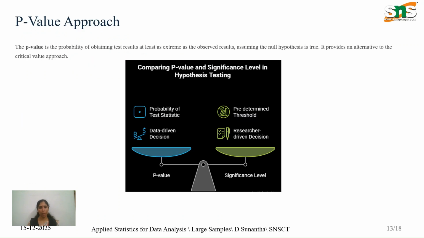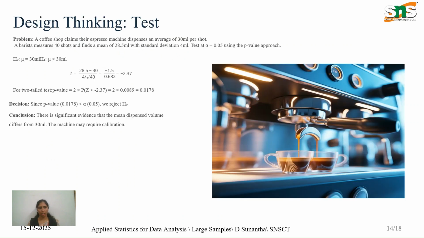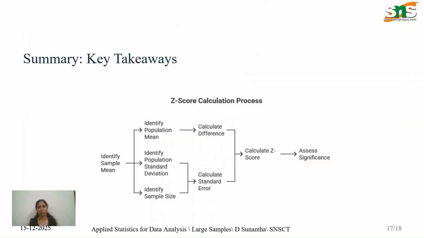Next, the approach. From this only we find the significance level and the test statistic value. Here comes the quick summary of the video, in which first we have seen what sample sizes are. After that we have seen the empathy part, what is the need to use the testing of hypothesis. Next comes the define part, in which we have seen what testing of hypothesis is. Then we have formulated the null hypothesis, alternative hypothesis, level of significance, and we have seen the types of error and an example problem.